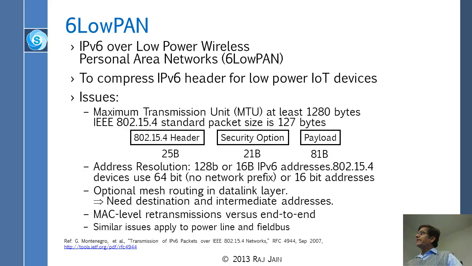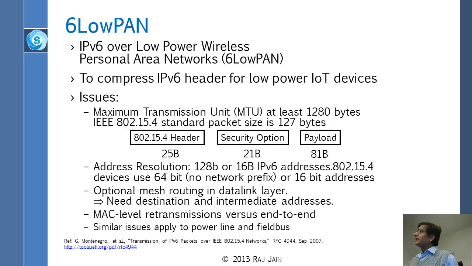Third thing is mesh routing. So now we have two layers of routing. IPv6 can do the routing, and the data link can do the routing. There is a confusion right there as to who is going to do what. Previously when we designed the layers, we designed it so that every layer had its responsibility. But now both layers are doing the same thing.